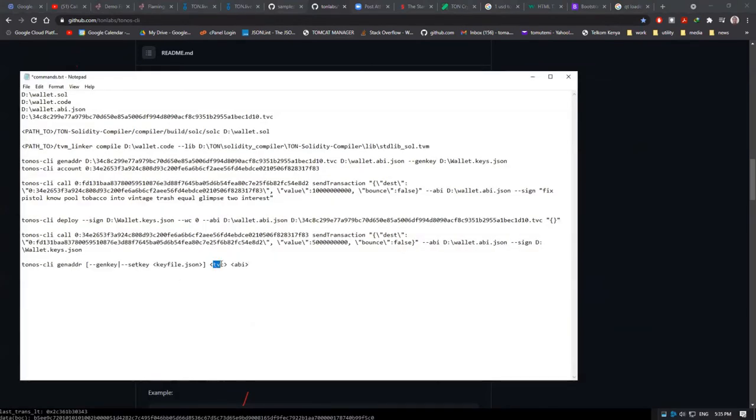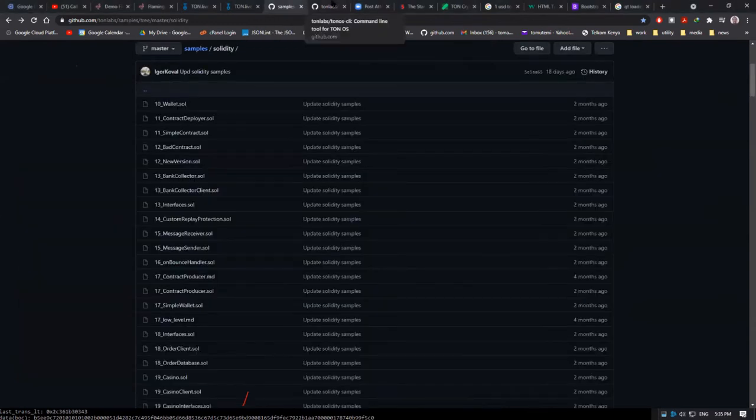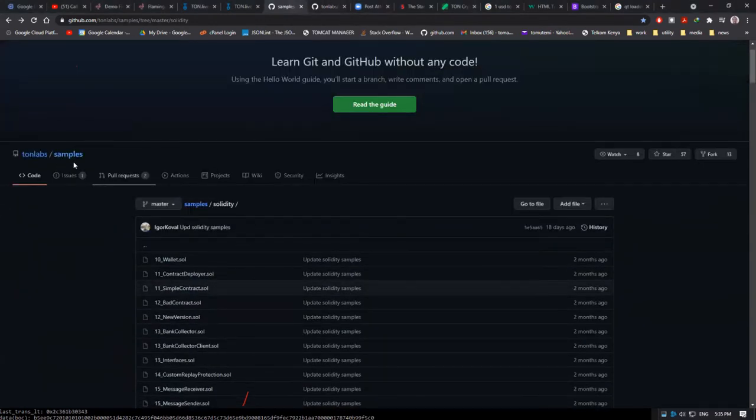You have to know how to interpret this information. When you see TVC, this requires you to provide the compiled smart contract that you have in the first place. Number two, if you see ABI, it requires you to provide the interface or the binary file that is required. So you just replace this with all the relevant files in your computer or application. Or you can even use much more user friendly use cases provided by the devs.